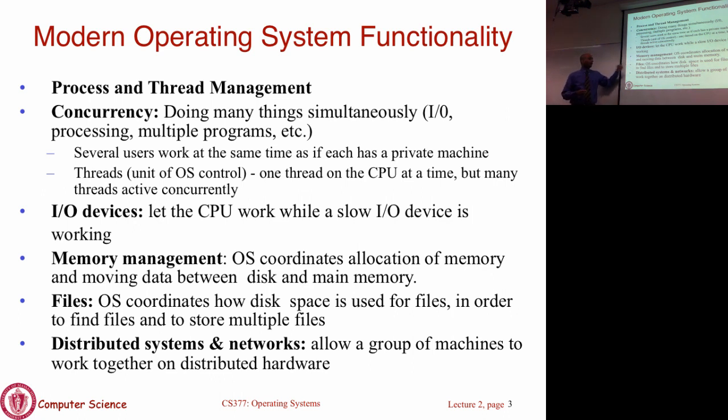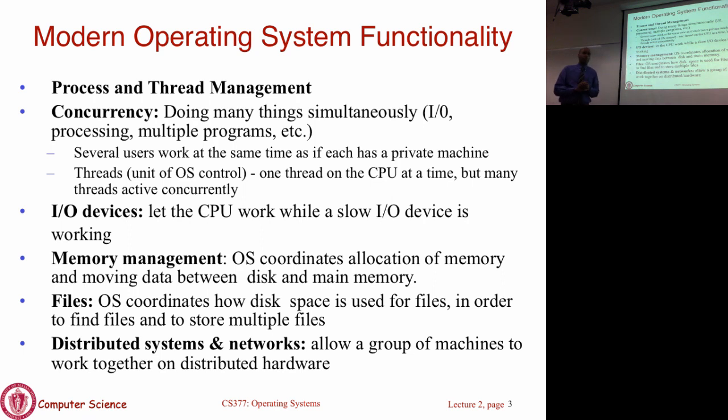Files and storage: your data, programs, and applications all reside on disk. Again, the OS is responsible for managing this disk. It does so by providing abstractions like files, directories, folders, subdirectories, and so on. And it has to manage the storage space. It has to decide how much to allocate to files, and when you delete files, how to reclaim that space. So how are file systems designed? How do they allow you to manage disk space efficiently?